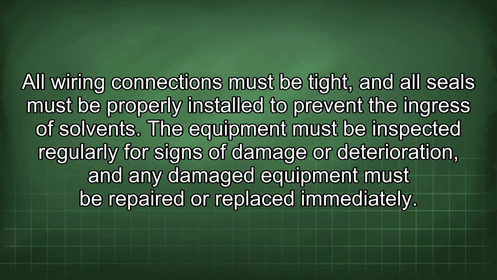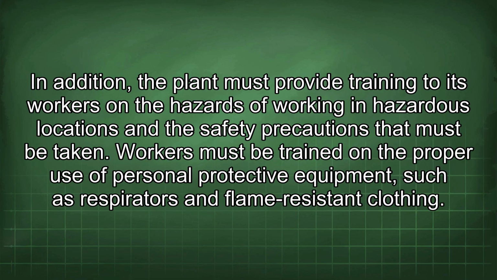All wiring connections must be tight, and all seals must be properly installed to prevent the ingress of solvents. The equipment must be inspected regularly for signs of damage or deterioration, and any damaged equipment must be repaired or replaced immediately. In addition, the plant must provide training to its workers on the hazards of working in hazardous locations and the safety precautions that must be taken.